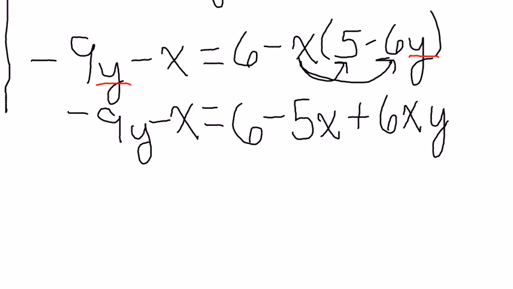Now because we're trying to solve for y, what we want to do is get all the terms with y on the same side, all the terms without y on the other side. So, let's move this term, the minus 6xy. I'm going to subtract that from both sides.